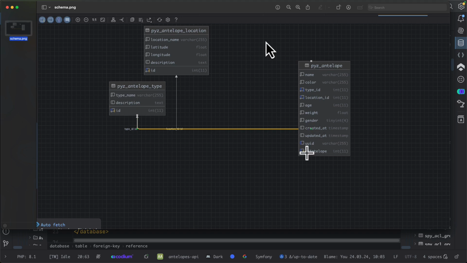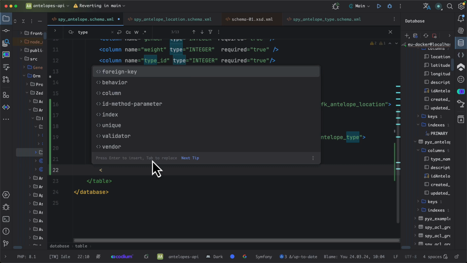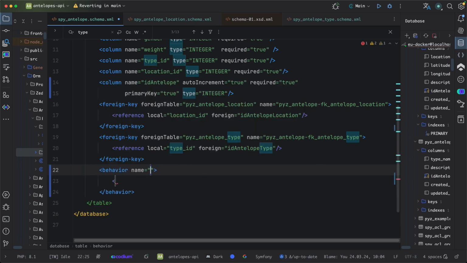We could also add a behavior for creating a UUID, but in this case we're going to just create the behavior for these two columns. A behavior is just a tag where we indicate the name of the behavior, and the behavior would be a Propel piece of code to update these columns for us and also create these columns with the migration.